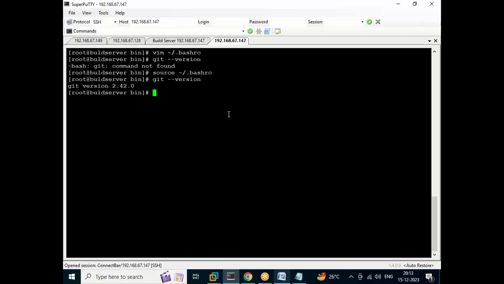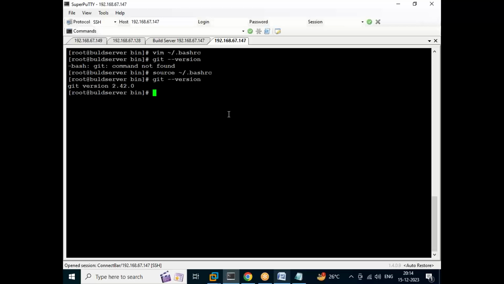See guys, this is the process to set the path and install softwares. First of all, you need to download the softwares. You need to install the softwares. After that, you need to set the path. Then only we can work with those packages or those softwares. Until that, we can't. Of course, with some packages, after installing, yes, we can work with them directly without setting the path. Okay, guys. These are the important steps to install, configure and set the path.